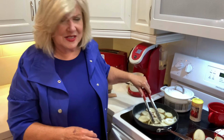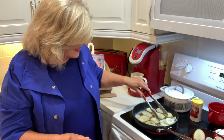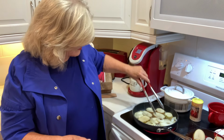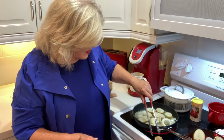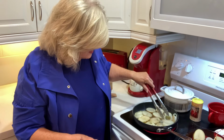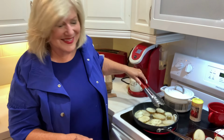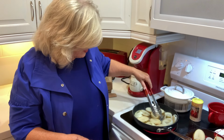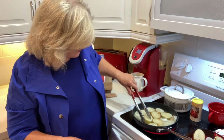There's just some magic about potatoes and onions. They just are such a good match, and that's why I think these dishes are so popular, and people love them so much. So let's do that. Now I'm going to turn my potatoes over. See, that's just about perfect. So I'll turn them over.